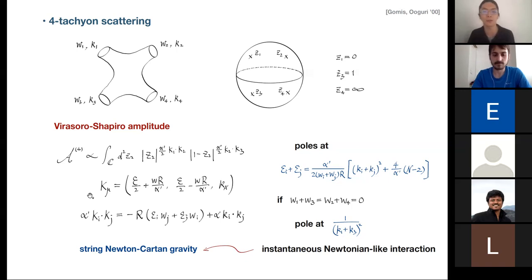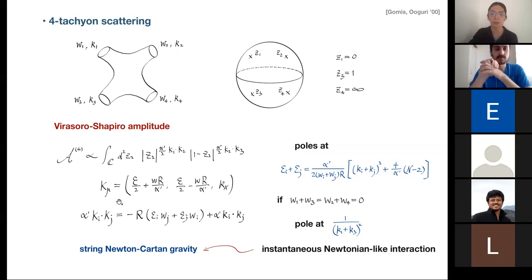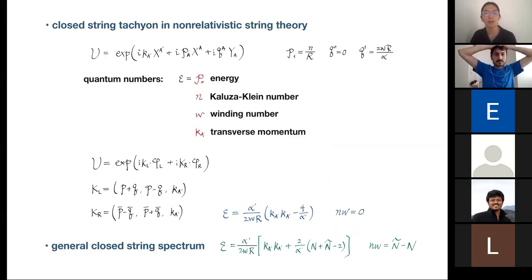So note that because we are doing the calculation for tachyons, in this special case, due to the level matching condition here, we have KL being equal to KR. That's why we only have 1 K here. And I just recall that there's one important thing that I forgot to point out. If you look at this dispersion relation, it has a winding number in the denominator. And that means all the physical states in the Hilbert space will necessarily have to have some non-zero winding number. And therefore, we must have a compactified circle in order to have some propagating string states.